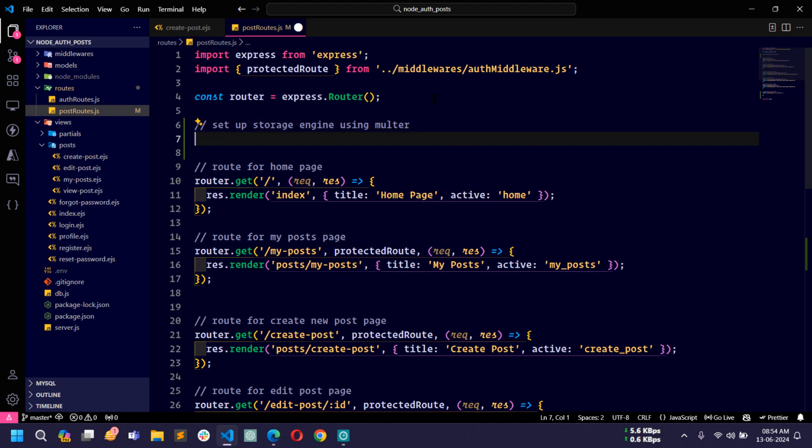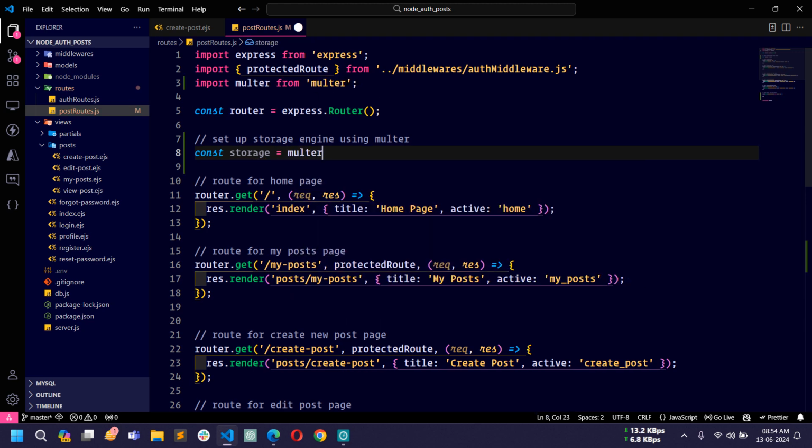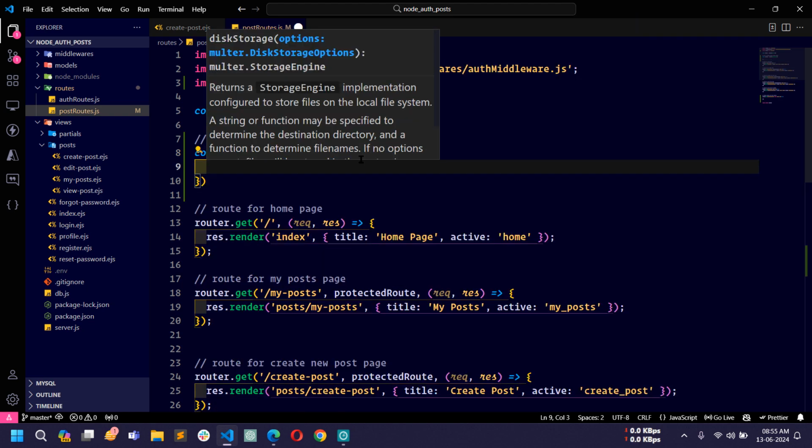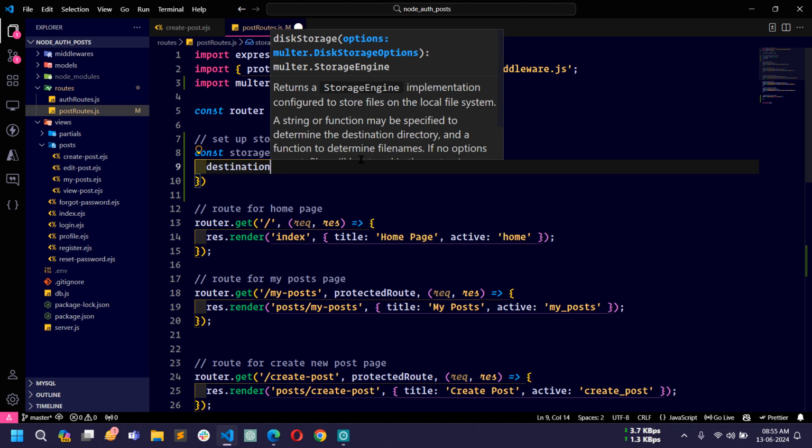Okay, and here I will create a const storage is equal to multer, import this package here, and then use the diskStorage method, and inside this I will use some properties like destination, so where we will upload all the files.